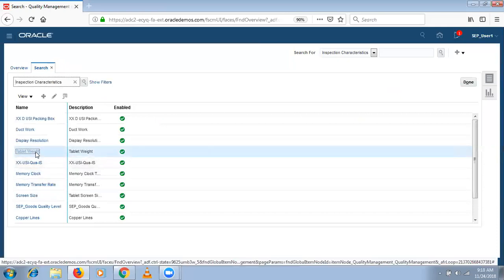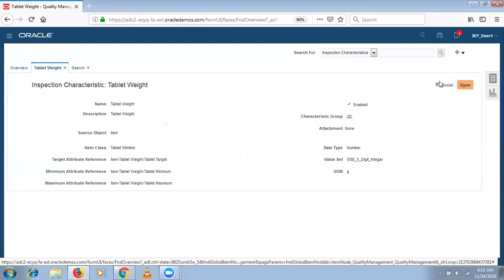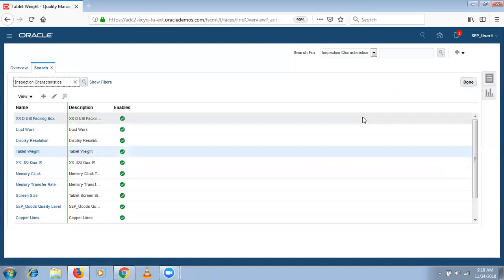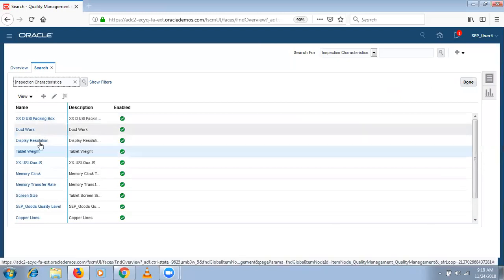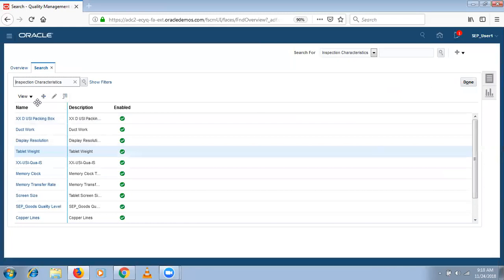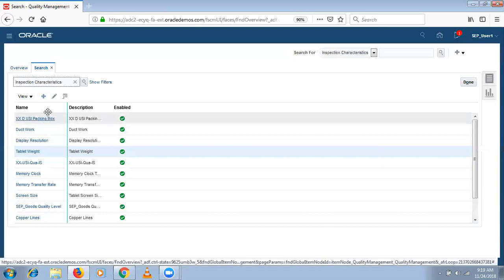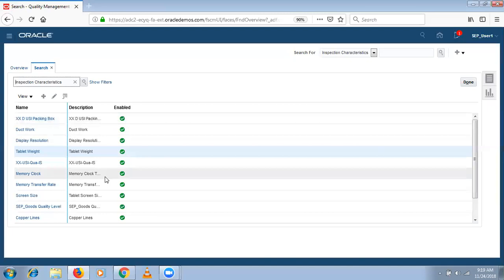Tablet weight. Sorry. So just verify these things and try to create your own characteristic. Next session I am going to discuss by creating another characteristic with range values, so not a single acceptable value. I will make two or three acceptable values. So tomorrow's session I am going to define a characteristic like that. In the meantime, you people try to create one characteristic on your own. It doesn't matter whether you are able to succeed or not. Just try from your end. Okay, guys?